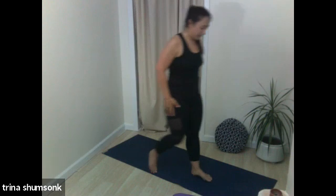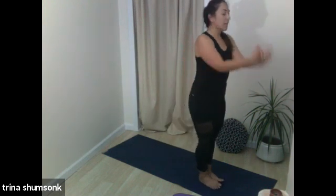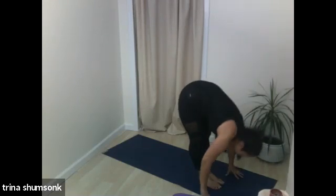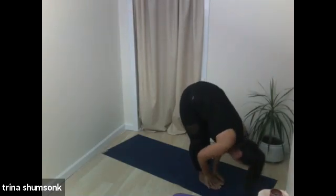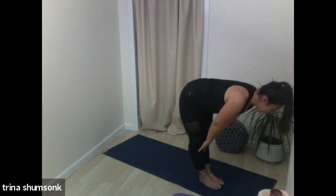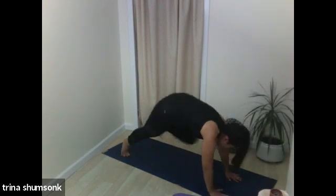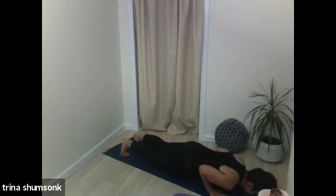Great. Very nice. Coming back to the top of your mat. Inhale, sweep the arms up. Exhale, dive forward. Inhale, half lift, flat back. Exhale, forward fold, bend your knees, step back, move through one last vinyasa flow.